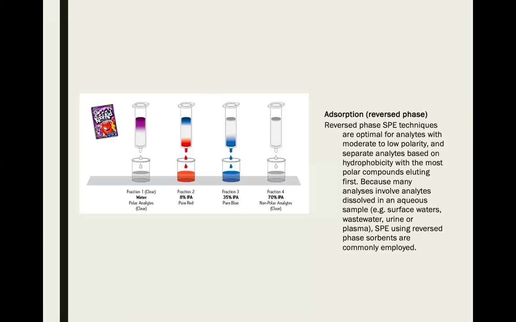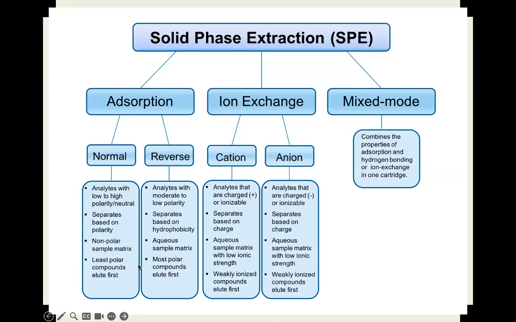So let's look at this. This is Kool-Aid, a drink, and it is a colorful drink. So in this case, IPA is isopropanol, isopropyl alcohol. And this isopropyl alcohol is very popular for disinfection, because the water solubility of isopropyl alcohol is actually very good. So that's why for this reverse phase, if we look at what is the reverse phase, it is analytes with moderate to low polarity. So it starts with separating the moderate polar until the lowest polar.